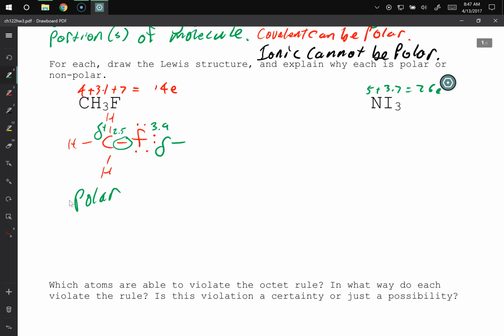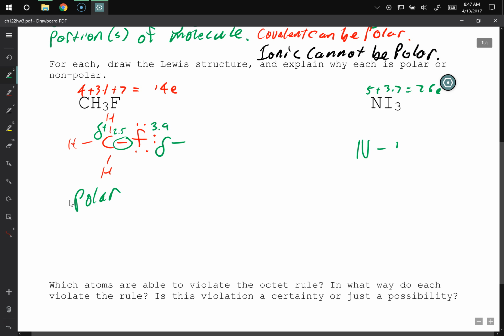No. Where's the iodine on the periodic table? Second to last column, right? So that column typically wants to make how many bonds? 1. It only needs to make 1 bond so it can look like the noble gas. So it doesn't make any sense to put it in the middle and force it to make 3 bonds. And the nitrogen, where is it? 3 away. So how many bonds does that mean? 3. So it makes total sense to put that nitrogen in the middle. So I'll go ahead and throw the nitrogen down, and an iodine, and an iodine, and an iodine.